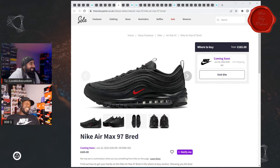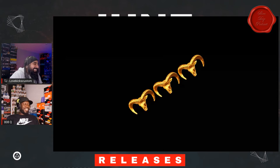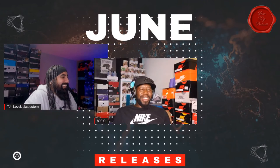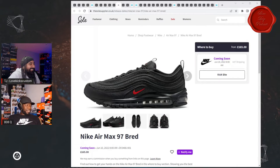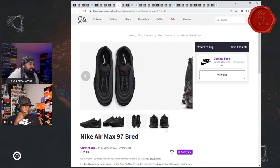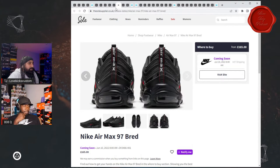I'm gonna give Nike a 3, just for saying, you know what, we're gonna put out our version. Yeah, this is how it should be. We just missed this guy already. Let's just go ahead and put one out. It should have made that bubble red though. More red would have been a bit more of a take on the bred, but it is all black, with little hints of red, just the sole there and just a tick there. It's not enough red for me, to be honest, to be called a bred. We could have called it bullet black, maybe. You never know.